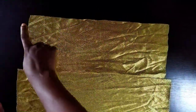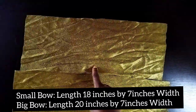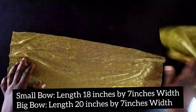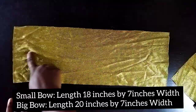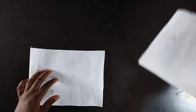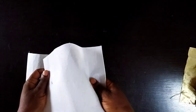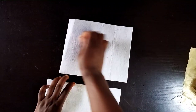Alright, the next material I'll be working on is for the bow that will be attached to the back. And this is the small bow. This measures 18 by 7 inches width. Now the big bow, this is the material that will be used to form the big bow. It measures 20 inches length by 7 inches. Then this is called wadding. This material will be attached to that fabric. You know that sewing material is very light.